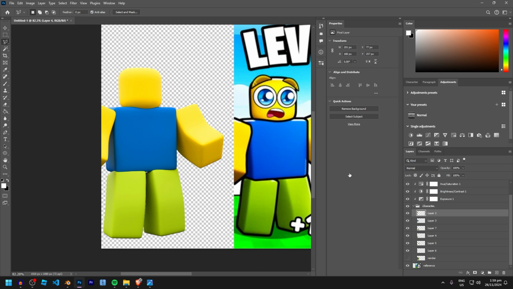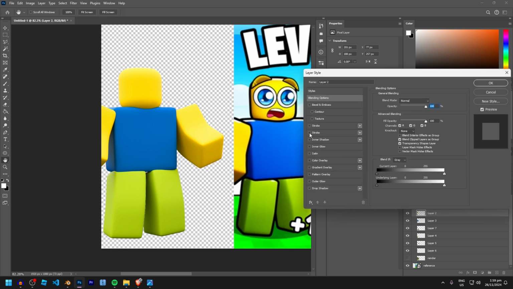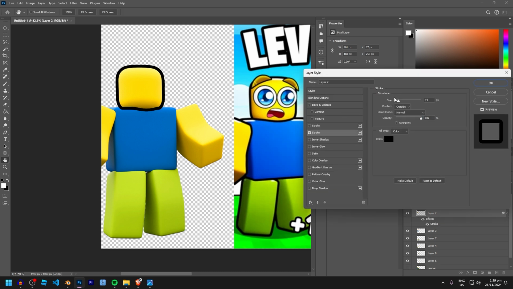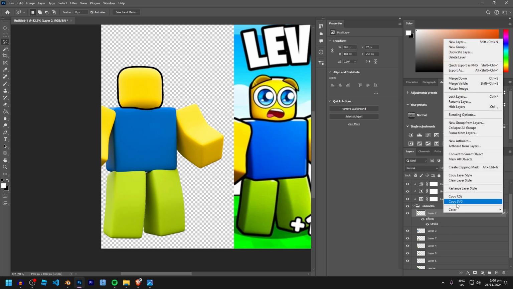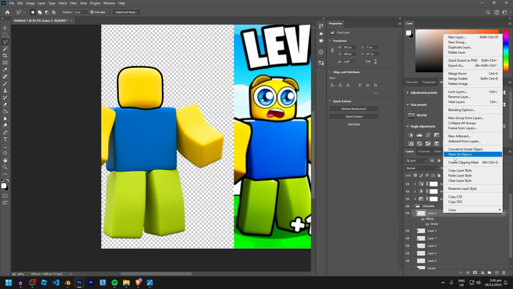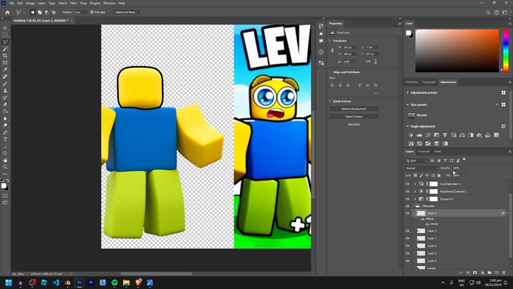So I'm going to double click on one of my layers here, and I'm going to add in a stroke. Just by checking that, you can see we already have a bit of an outline now. I'll decrease it just a little bit. We'll go about there. And then what you can do is after you have one of those, you can just right click on it, go copy layer style. In Photopea, you right click and then there'll be like style or layer style. And then under that, you'll be able to copy the layer style.